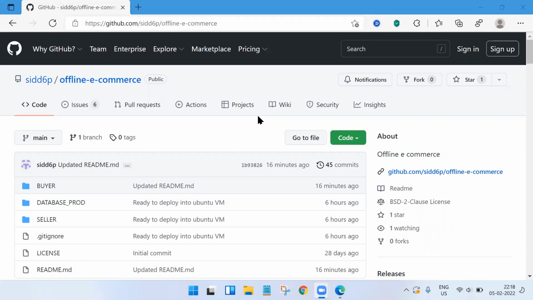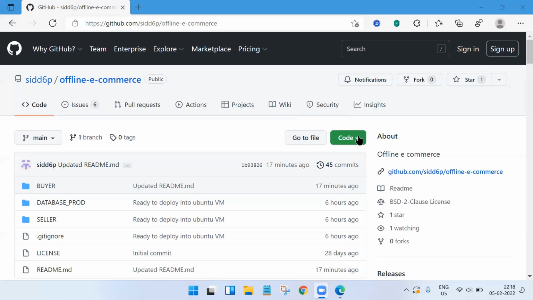Now, how is it offline? The sellers on this platform are from a locality. So imagine there is a kirana shop near your locality and you want to order something. You can place the order through this website. In very simple terms, it is the same as Zomato and Swiggy. We order food, but we know from where we are ordering our food. So here, this is the same idea. The buyer will place the order to a seller near their locality, and there will be different functionality that I will show you right now.